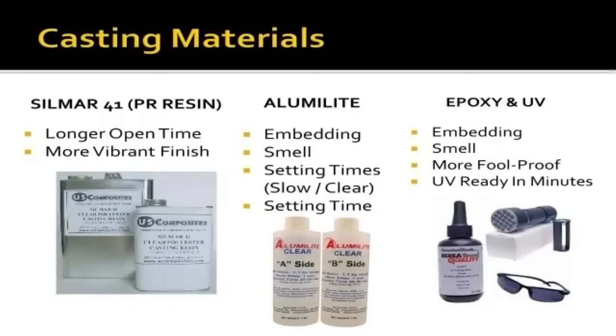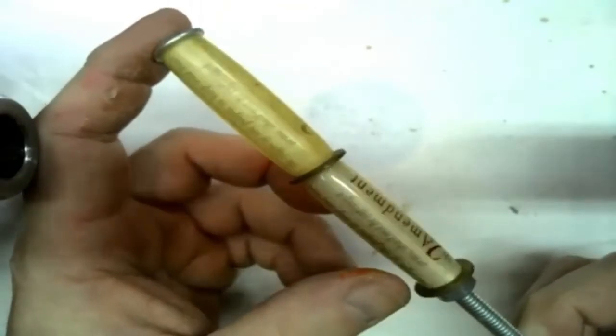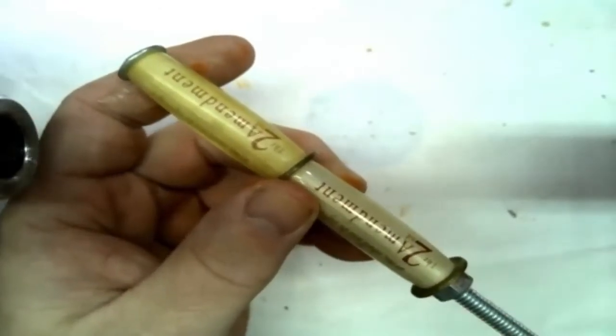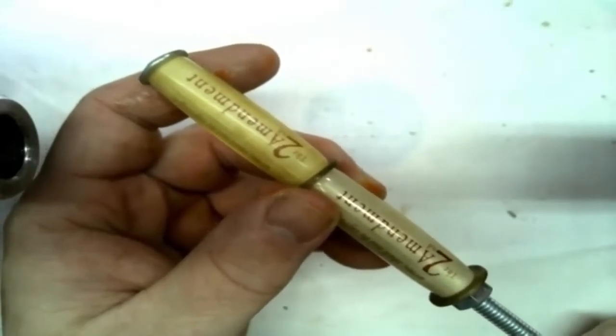I typically, when I'm doing any of the clear casting in terms of label casting, if I can, I'm going to try to use Silmar 41. And the reason is I get a little bit more vibrance out of it. So if I cut and I show you this, hopefully we can get this on camera. Yeah. These are two label casts. It's the Second Amendment on a bolt action pen. These were done about, I'm going to say 6 or 7 years ago when I was doing some demos.